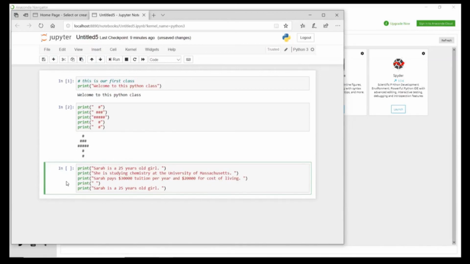Okay, what else can we add here? We can write Sarah's best friend. Sarah's best friend is Sophia. Something like this, okay?